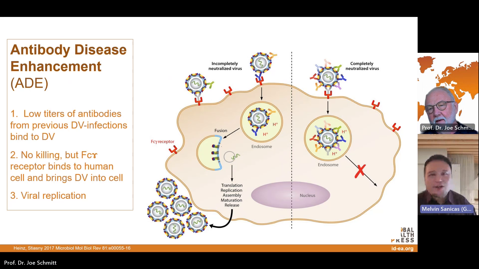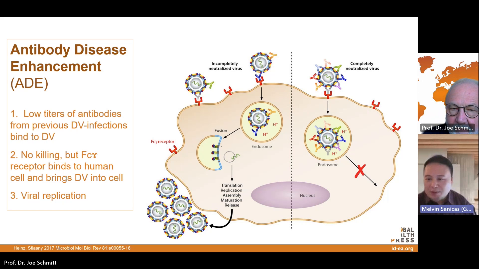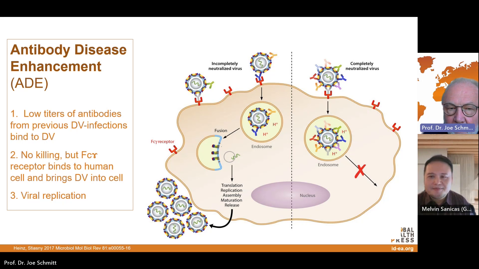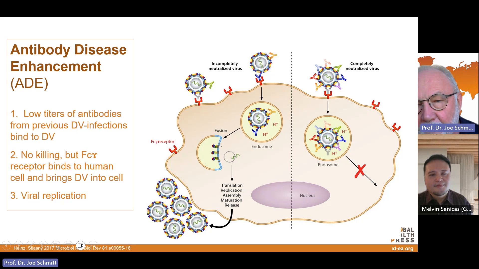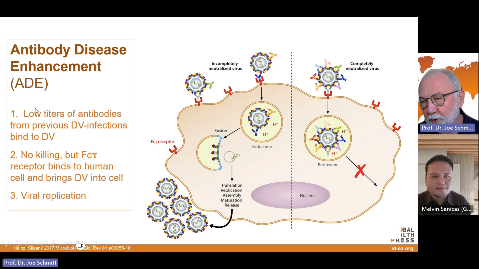In the early part of the pandemic, people were concerned that this could happen with SARS-CoV-2 with the different variants — alpha, beta, delta — but this was not the case. So I think this is the only example where this occurs, and this is something to worry about particularly when it comes to vaccine development. Please look at our vaccine podcast on dengue virus, where you will hear more about what is available today and what to worry about when these vaccines are used.